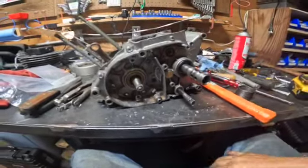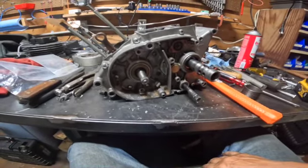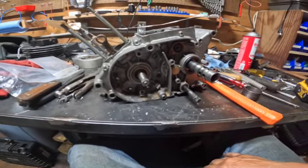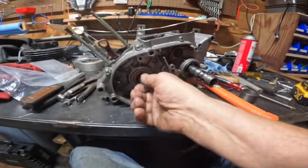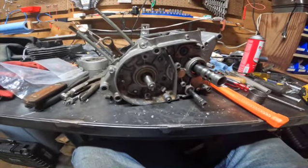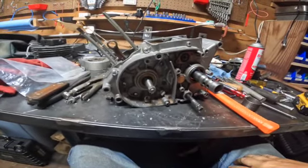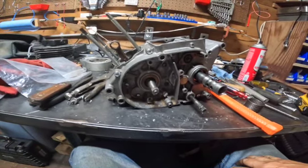The other time, I did something wrong, just a dumb thing. Put the crank in backwards. So anyway, I had to take it back apart again. Couldn't get the cases to mate. They wouldn't go in far enough. So I found it without destroying anything.